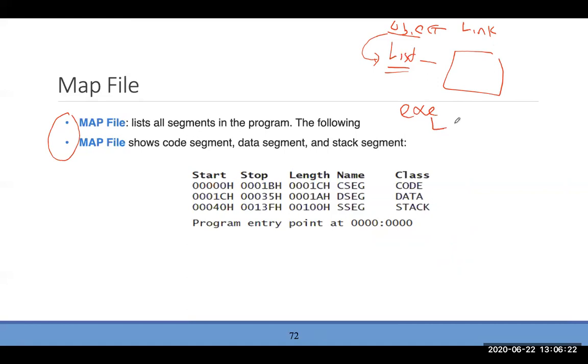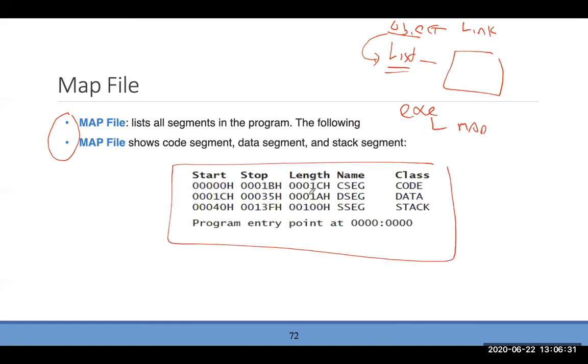So another human readable way that Visual Studio produces is the map file. If you look at this program right here, this is the executable, but no zeros and ones. It's all readable things that as humans we can read, right? Especially if you know assembly. So this is the .code, this is the .data, this is the .stack. Here it says it starts at that location, it ends at that location. That's what really matters. That's the length of the program, okay? And that's the segment. This is the length of the program. So the amount of space the program is gonna take is gonna be 1C.